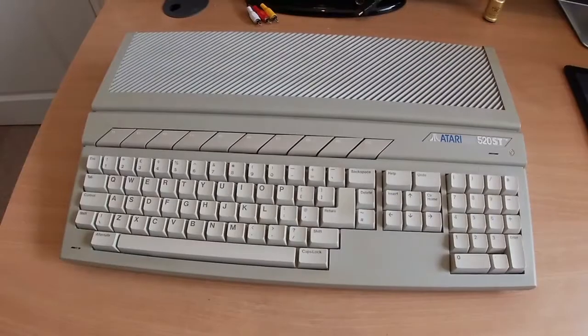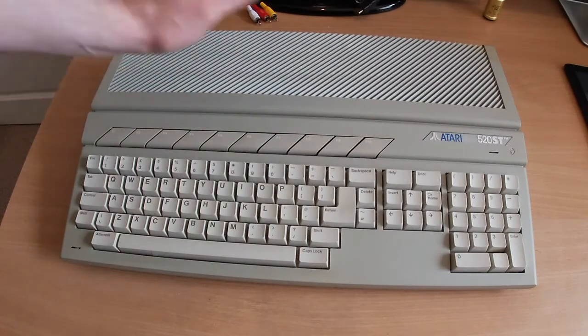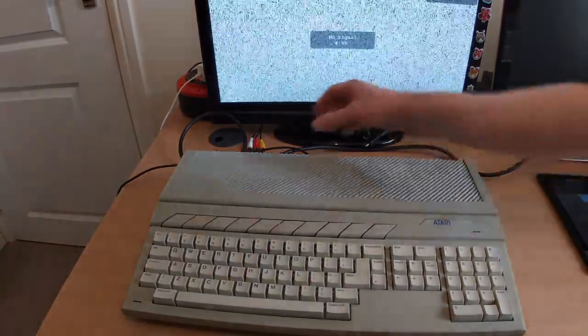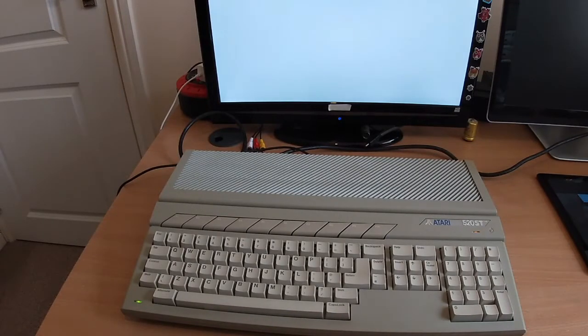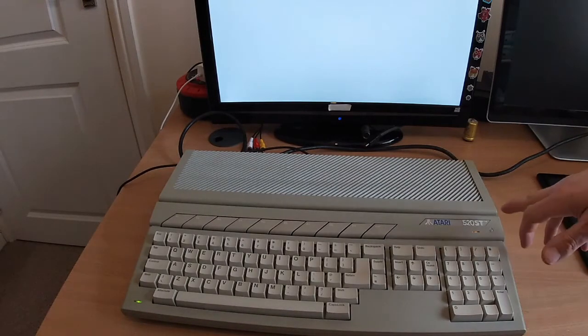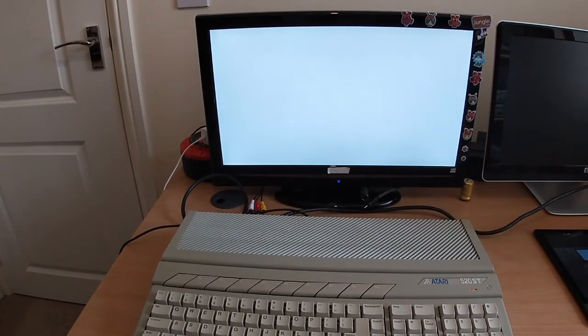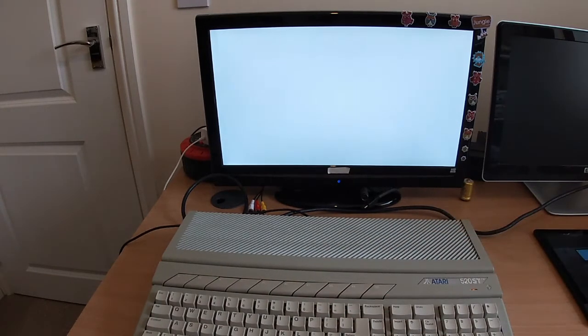That's fine. Right now, I just want to know if it's going to do anything, so I'm just going to go for it and plug it in and just see what it does. I can't do much testing because I've got no software for it, but let's see what we get. And let's see if it explodes. Oh, I've got a clicky disk drive, I've got lights. Right, it's a white screen. Is that normal for these without a boot disk? I don't know. Maybe it is.